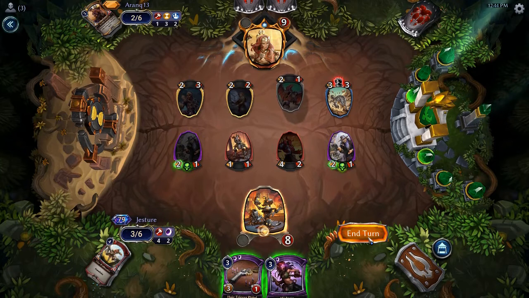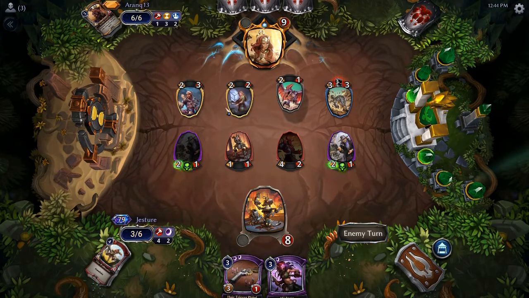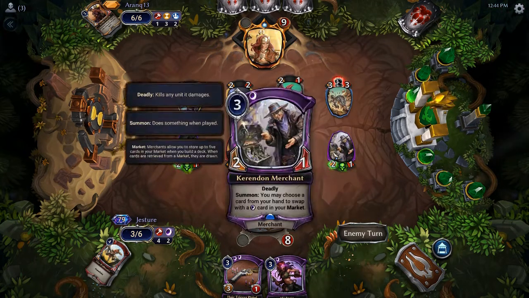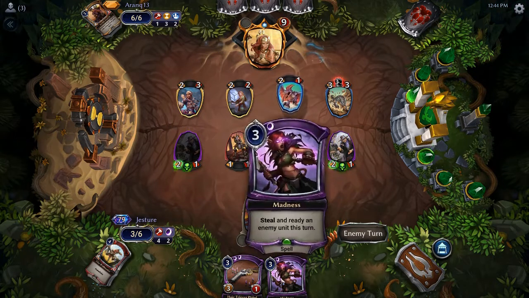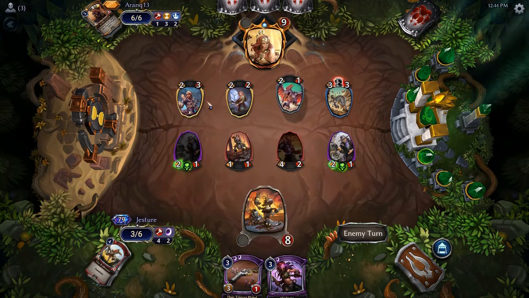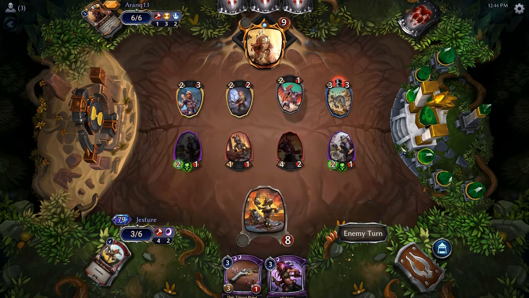Sure. And then we can pass turn. Yep, I think I'm in for blocking both of these next turn with the Scrap Hound and the Caradon Merchant, just to prevent the most amount of damage, because I think we have it on the crackback. If we can use Madness to steal a guy, plus an extra 3 damage from Hair Trigger Pistol.